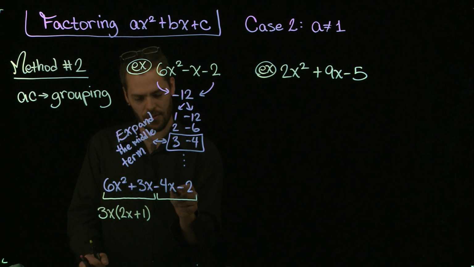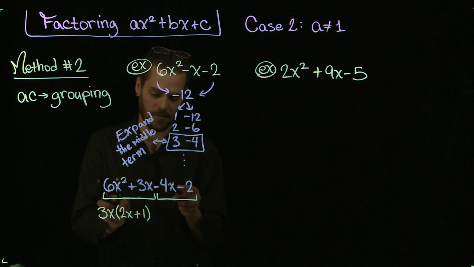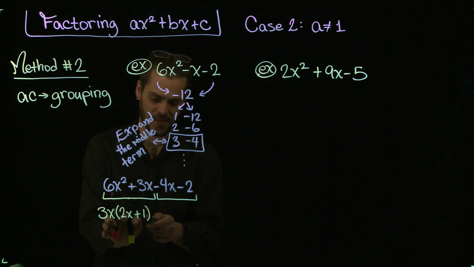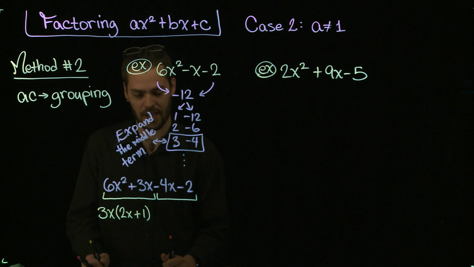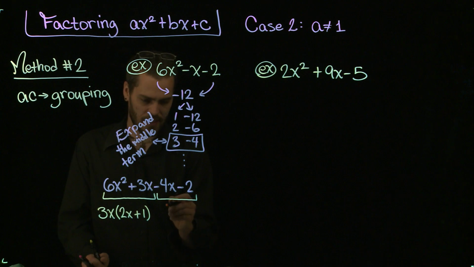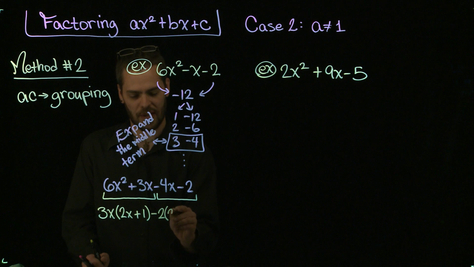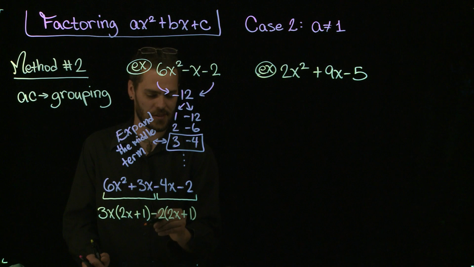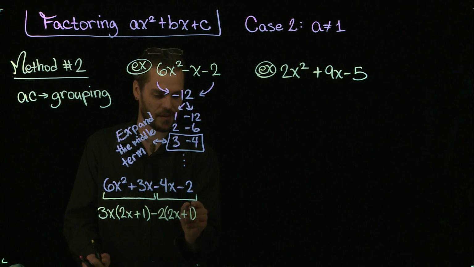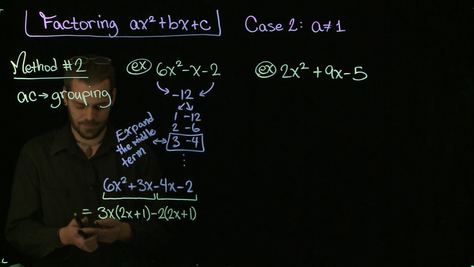Now what I'm going to try to do in factoring some sort of common factor from the next two terms is I'm going to try to end up with this 2x plus 1, because I want a common binomial factor for the next step. What I'm going to have to do here then, I can factor out a 2, but in fact I'm also going to take out that negative. Factor out a negative 2. And what that leaves me with is positive 2x plus 1 as these two terms. If you want to double check, multiply that negative 2 back through, and you'll see that you get those two terms. Now, this is equal to that.